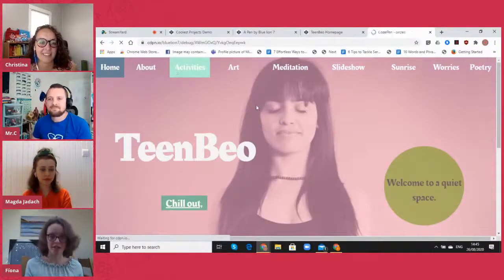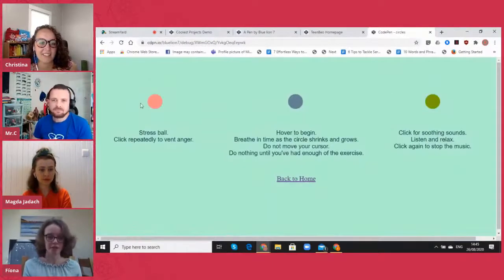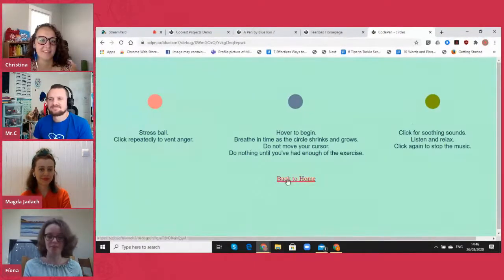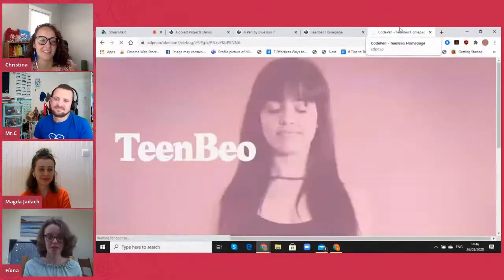I have activities. For example, a stress ball, which you can hit with your mouse if you're feeling angry, rather than punching someone in the face. I think it's a nicer way. And also a breathing exercise where you breathe along in time with the growing and shrinking circle, and also some soothing music also on this circle. So those were some of the pages from my website.